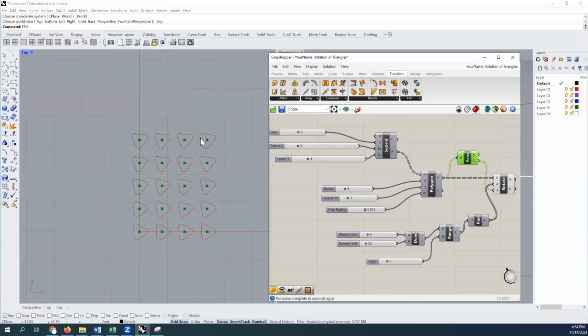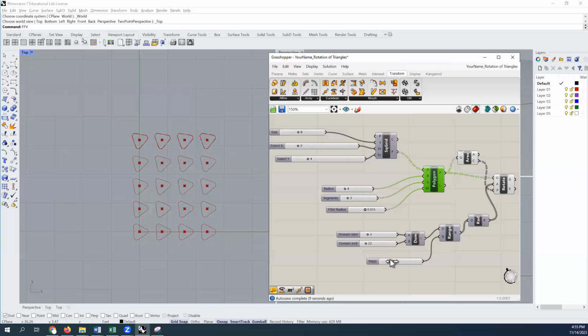So you can see now when I enact this rotation script, everything should stay where they are with the exception of their orientation to those centroid points.